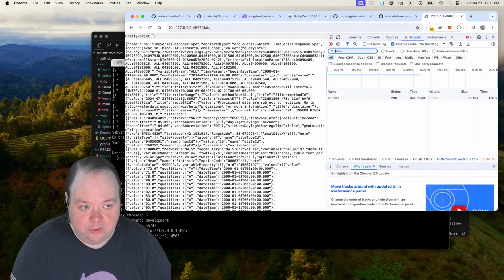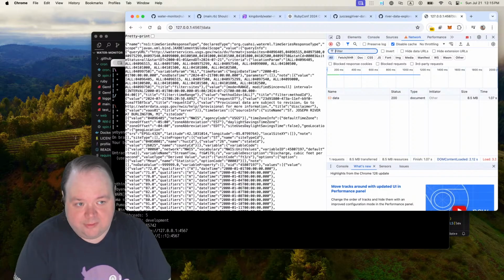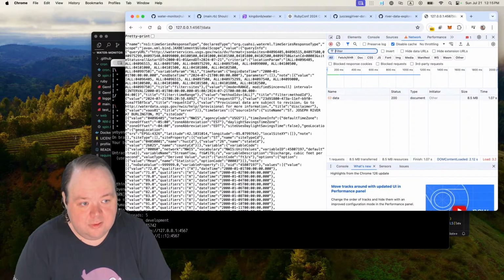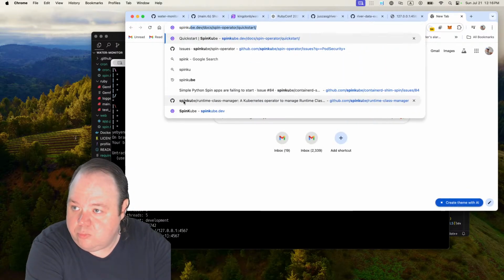What I think we're going to do, because we've optimized all these things and we're talking about using WASM and Spin, is we're probably going to use Fermyon Cloud, which is not open source. It's a paid service. There's a free tier, and we're going to use the free tier, so that's great. Alternatively, we could host it ourselves on Kubernetes with WASM using SpinKube.